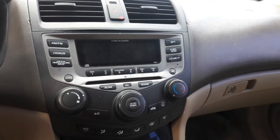Now, keep in mind that the radio is in one separate unit, as it is also part of the climate controls in one unit. This is found in this specific generation of the Accord from 2003 to 2007.